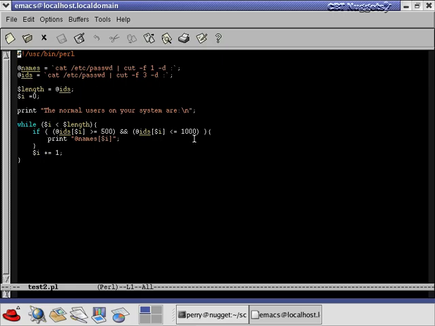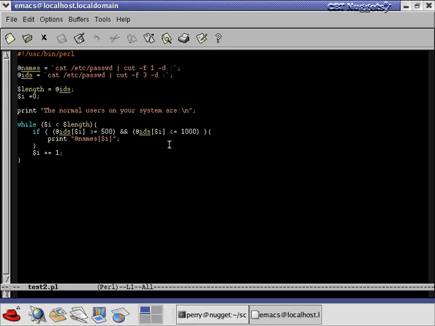But instead of just counting up the normal users on the system, because what we did in the shell script was just say there's like 4 normal users on your system, something like that. Well, what we're going to do now is, instead of just saying there's 4 normal users, print out the names of the normal users. So we're going to print out like Perry, Annie, Chuck, Dennis, that sort of thing, which are the normal users on our system that we added back in that user administration nugget.